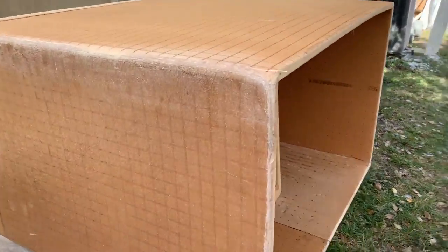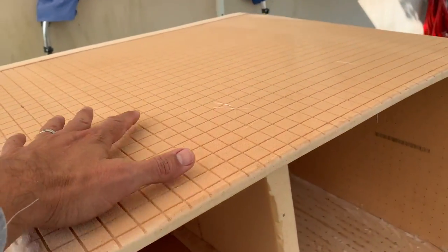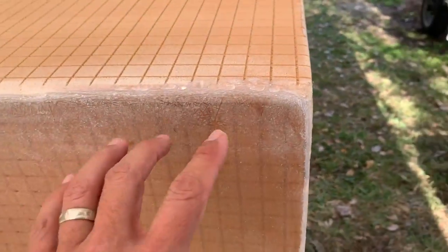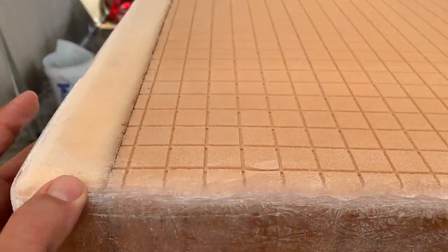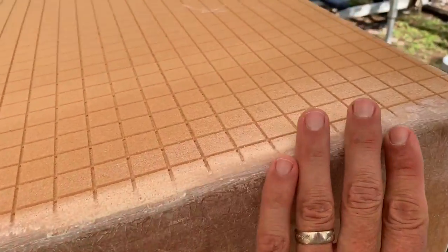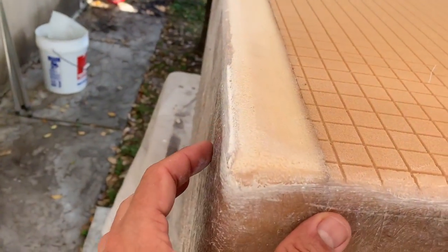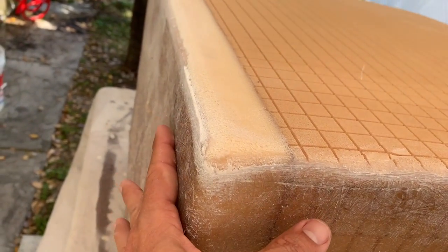All right, guys, it's time now to put our fiberglass on these two sides. And so what I'm gonna do is, we've sanded this all down nice and smooth, nice and round. And now what we're gonna do is the distance is gonna be 28 inches, which is about 2 inches wrapped around the side here.